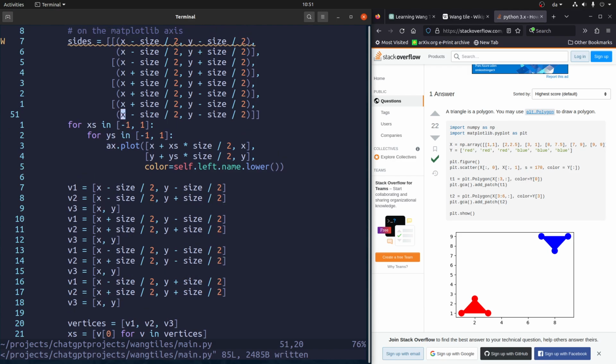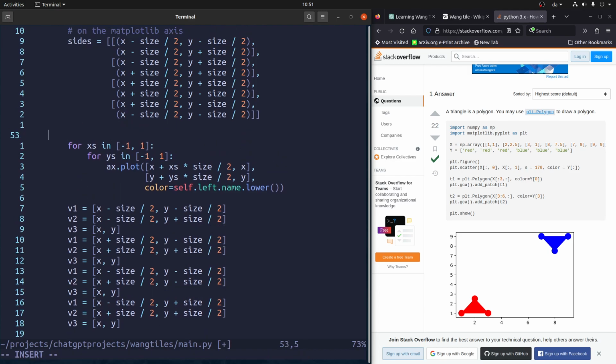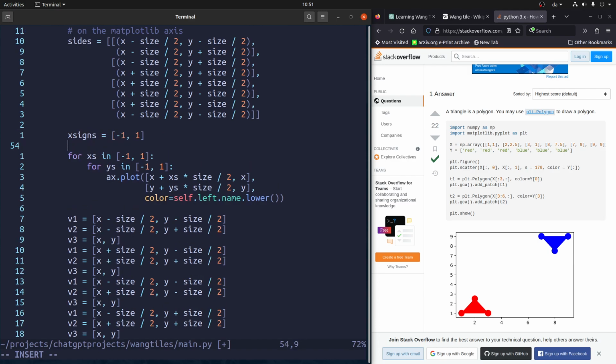So let's say x sines is -1, 1, y sines is -1, 1.